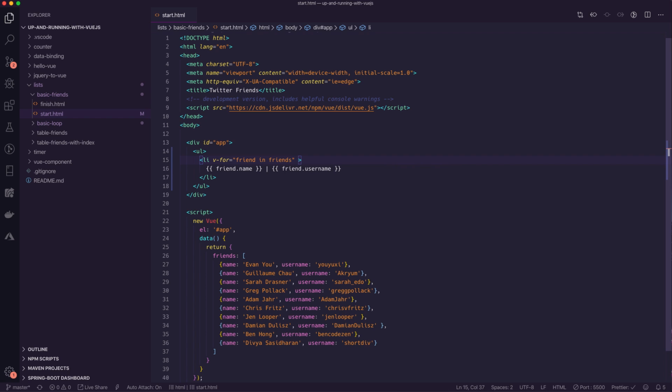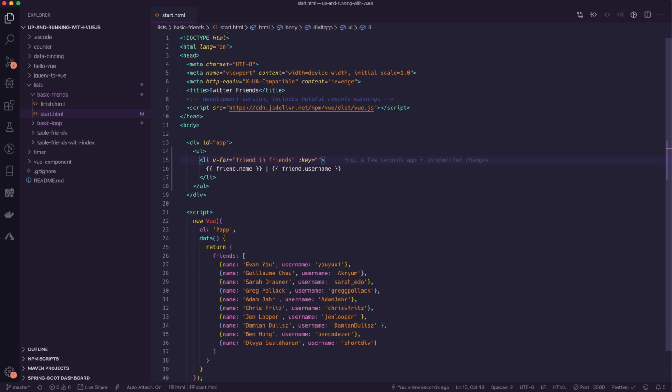So to do so, it uses something called a key to keep track of each row, basically. We already saw this before, but there's a v-bind attribute for key. So key looks like that. And again, we can use the shorthand to just say key. What you need is something that's going to be unique in each row.